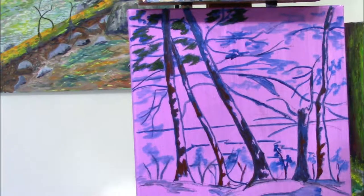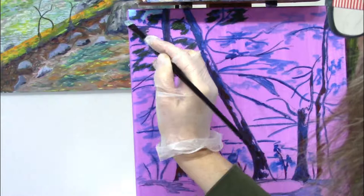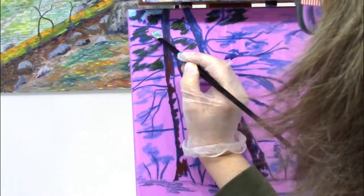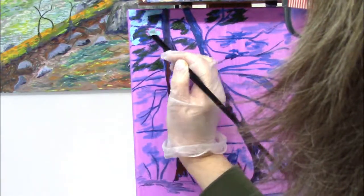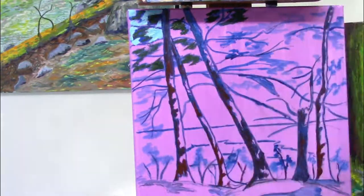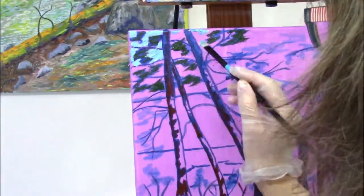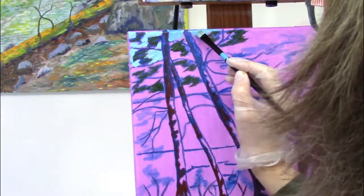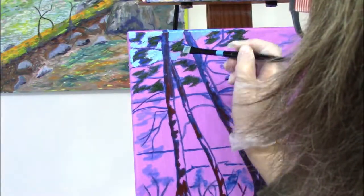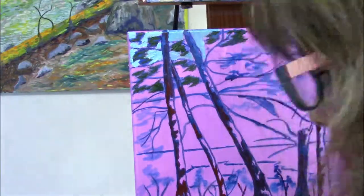And then I've picked up some of the color of the sky behind the leaves to block in some of those shapes. I go back and forth, foreground, background, middle ground. Cutting in around the other shapes that I have already painted. Here I'm adding a little bit of the violet.